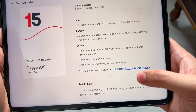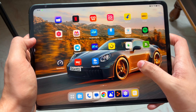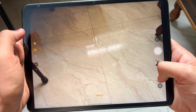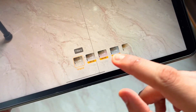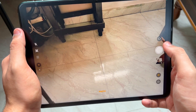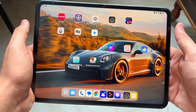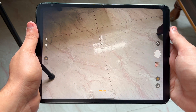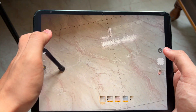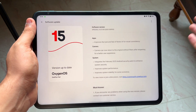Now the camera can also return to the original filter after reopening — let's test that. I'll find the camera app, apply a filter — let's apply 'Fresh.' The fresh filter is applied, I'll take a photo of my hand, then close the camera app and reopen it to see if it returns to the original. It's still at Fresh, so I think they mean the filter you apply will stay applied — it won't reset. They misphrased it, but that's fine.